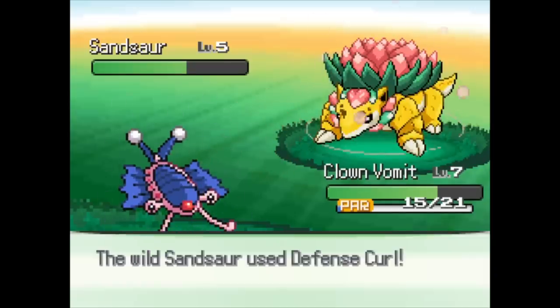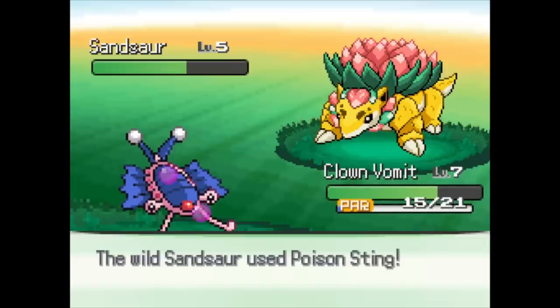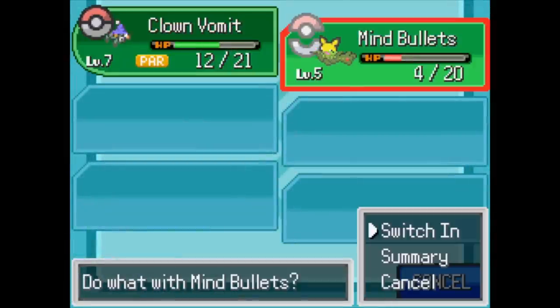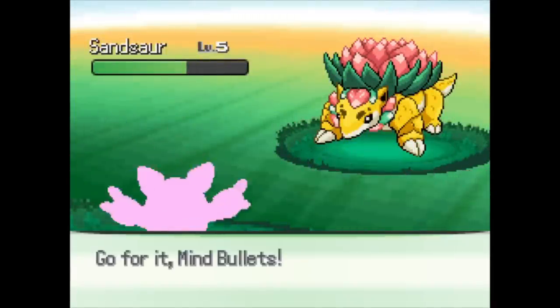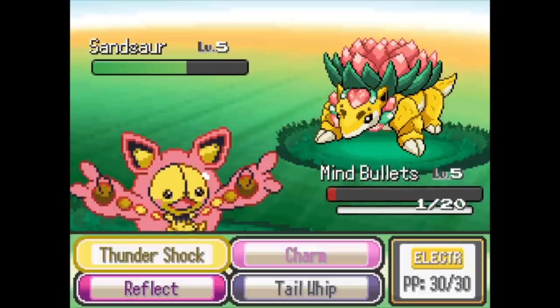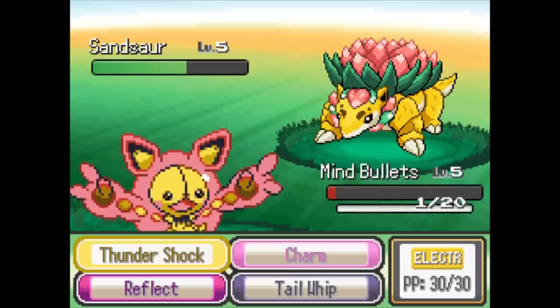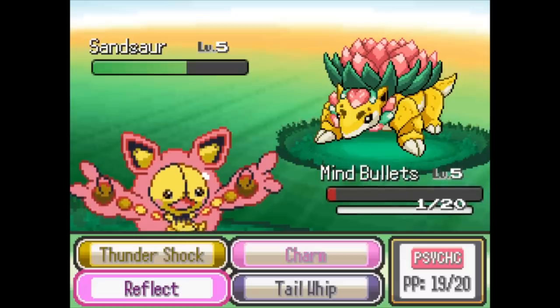Okay, come on, come on, come on. I might have to go for Mind Bullets here, because Mind Bullets might be better. I'm getting poisoned and paralyzed. Okay, hang on. Mind Bullets, do your... Even though you have 4 health, it don't matter. Sometimes they have back sprites, okay. Mind Bullets! Okay, okay, okay. Reflect Charm, well, this is gonna end pretty well. What do you think? Should we do it anyway? Reflect? I mean, he's ground type, so... I have a better idea.